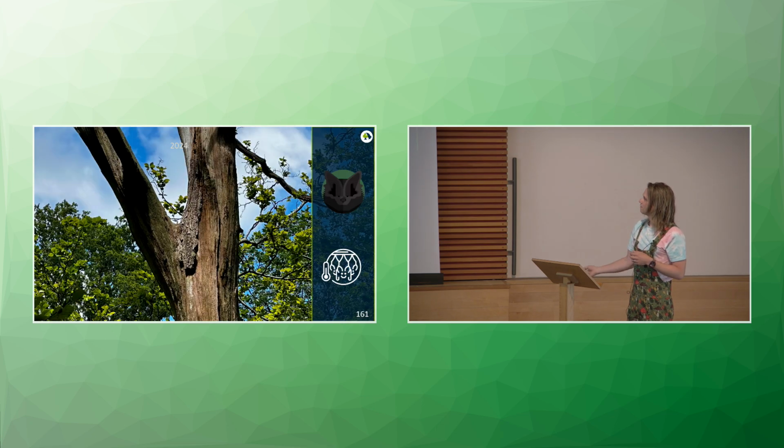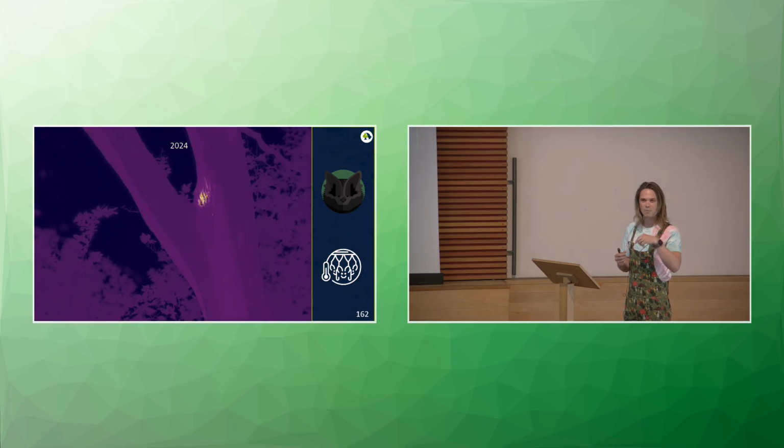And I have first-hand experience of this. So this is from some research that we were doing last year where we put a radio tag on the bat, find out where it goes. And we tracked it to this oak tree, and there was one piece of bark remaining on that oak tree. And quite often what happens with this species is it follows the tide of lifting bark, and it will move around the tree as more pieces of the bark eventually fall off.